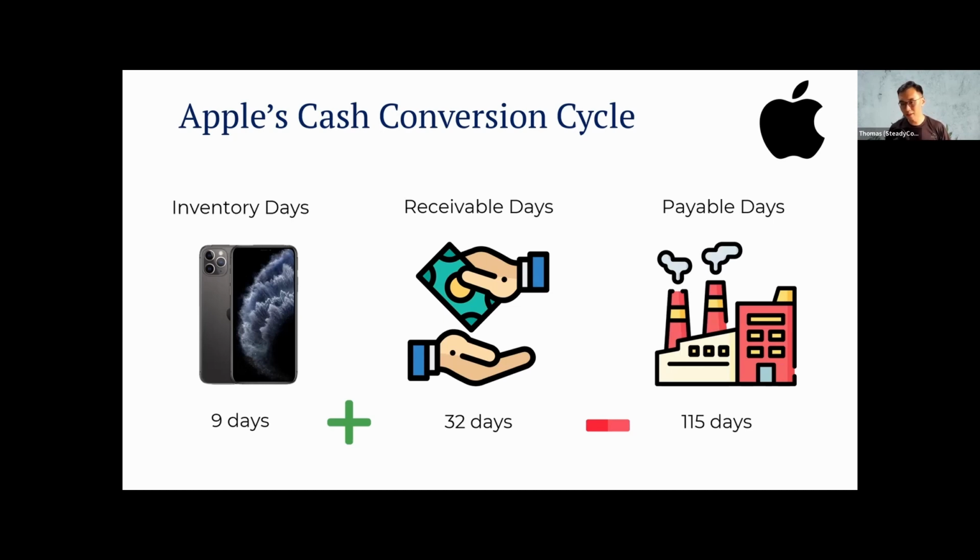Could you calculate the cash conversion cycle for Apple for me, right? And let me know in the chat box, what is Apple's cash conversion cycle? Right, so Ravi, extremely fast, negative 74 days. So do you think negative is a good thing or a bad thing when it comes to the cash conversion cycle, good or bad?